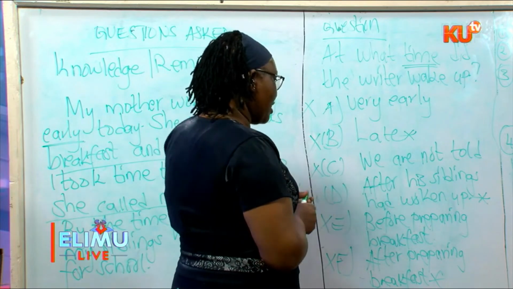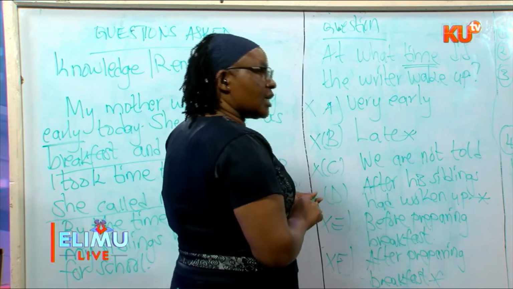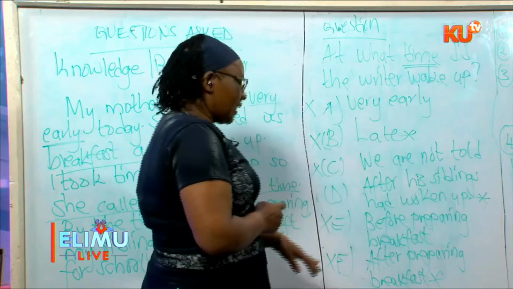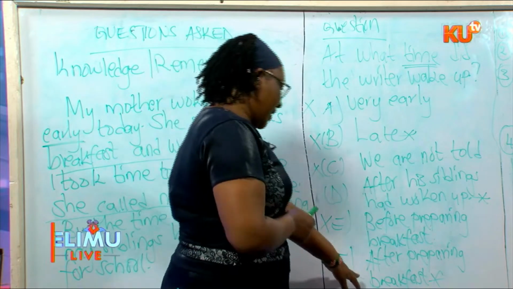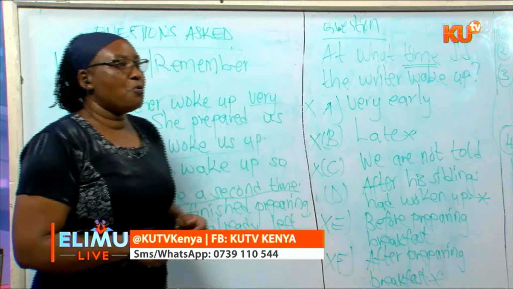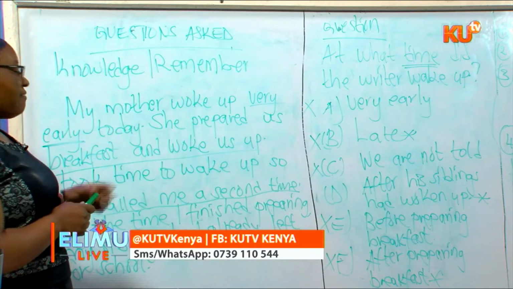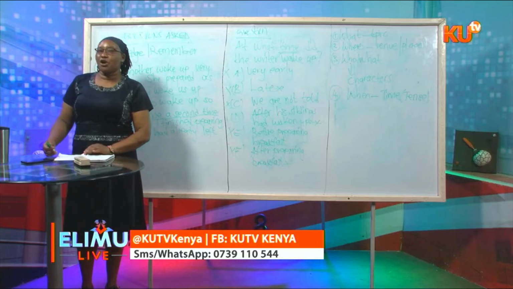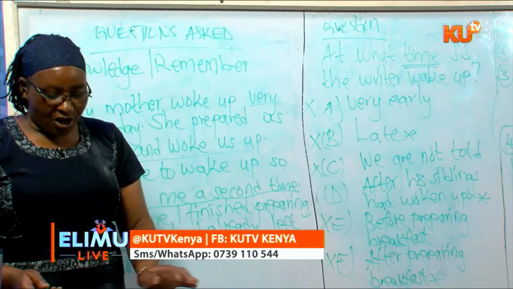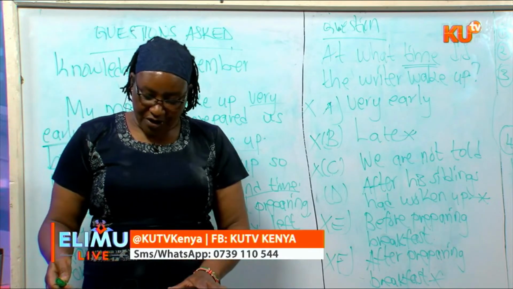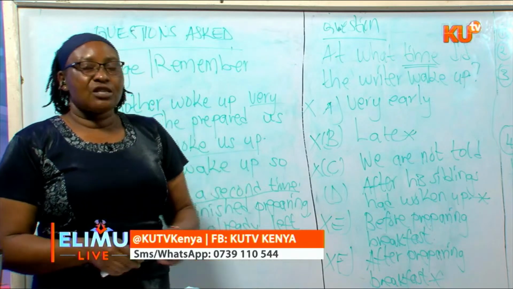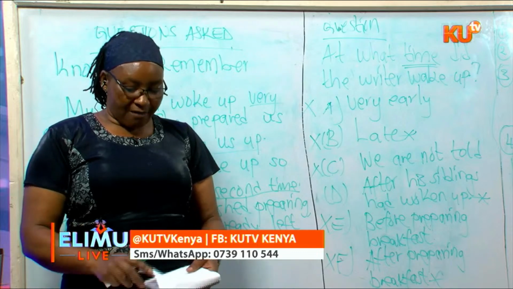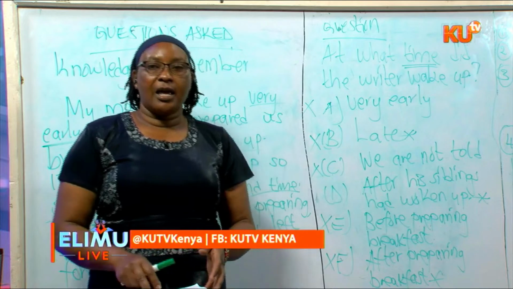So we go back. We are now left with 1 alternative, which is alternative D. So after his siblings had woken up. So this one is the most probable answer. This sentence can still mean that the writer is the one who was preparing breakfast, which is contrary to what we have read from the passage. So, as you read your passage, and as you start answering your questions, you should be very keen. You can get all the answers correct in a passage, and you can get all the answers wrong depending on your judgment. That's why you have to make a proper judgment when you are answering your questions, and make sure that you have understood the questions well and the passage well.